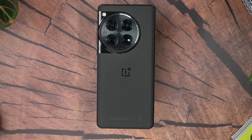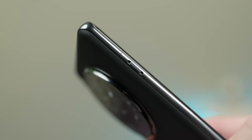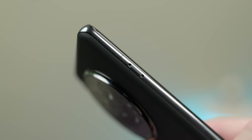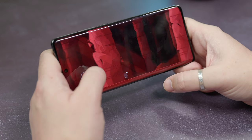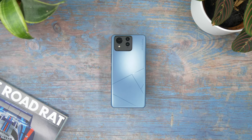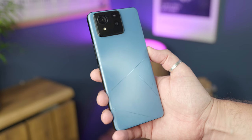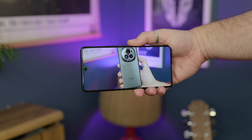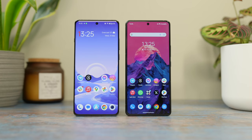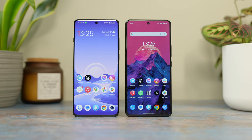In the end, when comparing these two big powerful devices, there was only one area that really stood out as the point of difference, and that was cameras. A lot of the other aspects were divided by only small margins, but the photography and processing in the camera department are much stronger in the OnePlus. Where the Asus has an advantage is in durability and build, the higher water and dust resistance, the ability to use wired headphones, and a flat display — which for some is more preferable than a curved one. Still, as a complete package for similar money, I think OnePlus has made something that's better for more people.